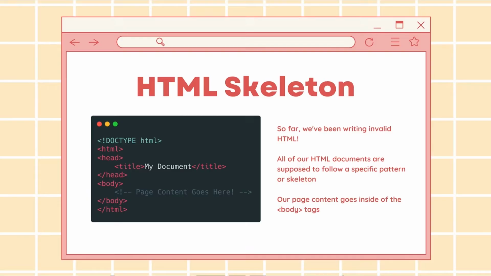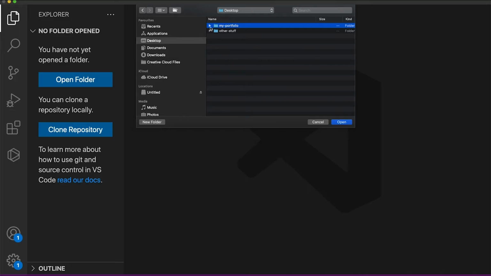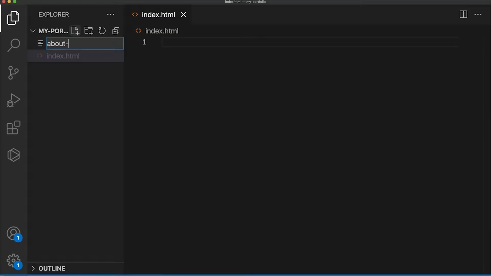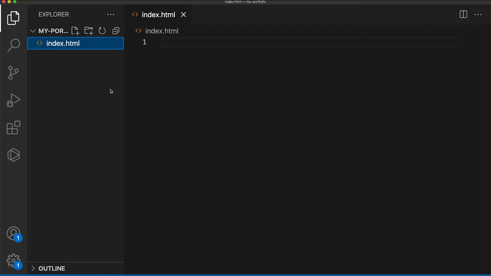Let's go ahead and recreate this HTML file in our code editors. So here I am on my code editor of choice. All I'm going to do is make sure I am in my project, which I have named My Portfolio. And I am simply going to add a new file like so. I'm going to choose to call it index. Next, by giving it the HTML extension, my code editor knows to treat this as an HTML file. You can add as many HTML files as you wish to your project, naming them whatever you want. Just make sure to put .html to tell your code editor to treat them as HTML files.